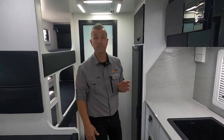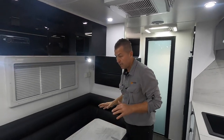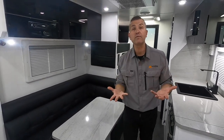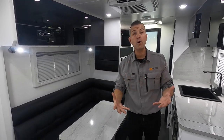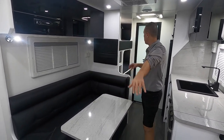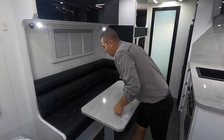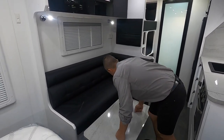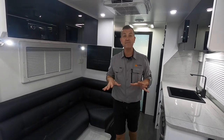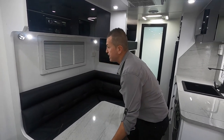Having the slimmer fridge enables us to gain more bench seating here. We've got the BelAir air conditioning, and then we've got this L-shaped lounge. Even for an 18 foot 6, we've crammed a lot of features in here without compromising on anything. This is traditionally a five-berth, but watch how quickly we can turn it into a six-berth caravan — there we go, a ready-made bed in under five seconds. We've just turned a five-berth into a six-berth.